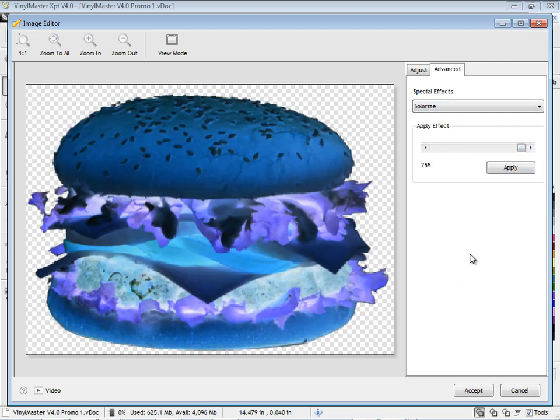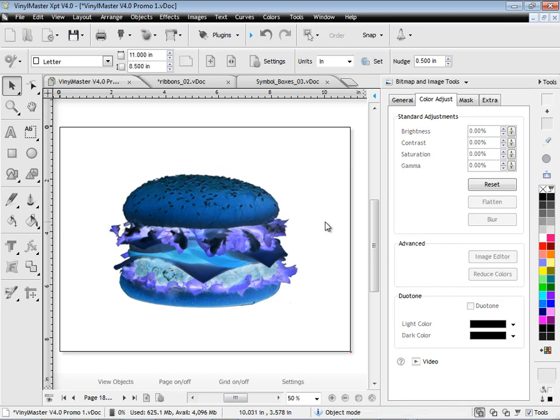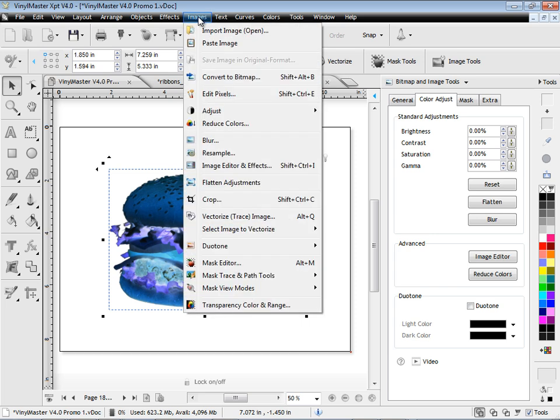And when you're done, just click Accept. As you can see from the Images menu, you have a wealth of powerful image tools and features at your disposal.